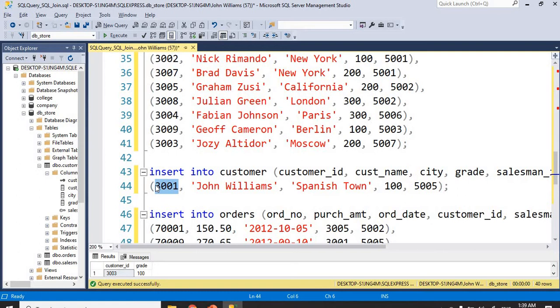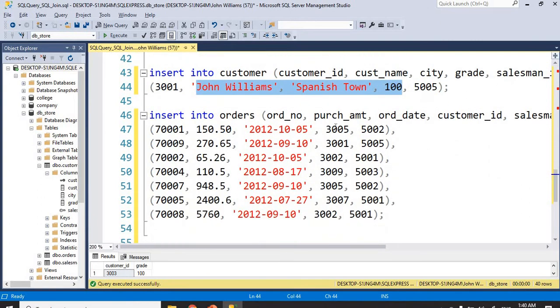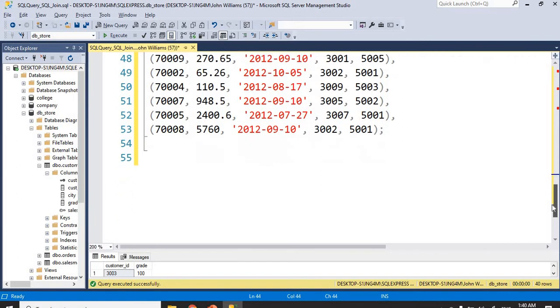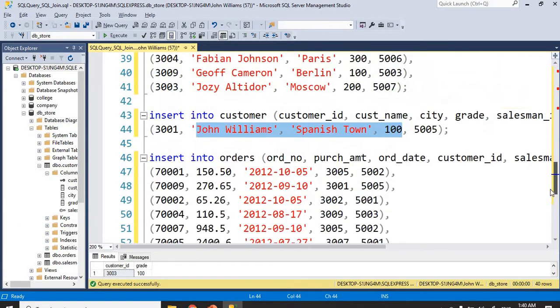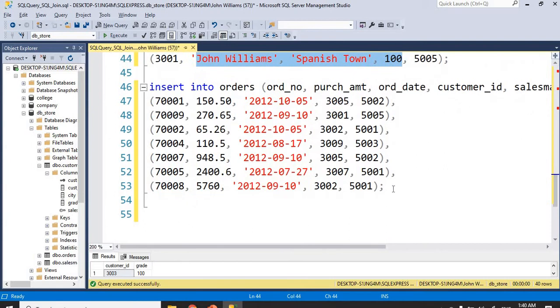What you can do is add a customer with ID number 3001 as well as a salesman ID of 5005, and then you can just add whatever other information you want to add for customer name, city, and grade. Then the insert for the orders table, and what is left now is for us to do our join commands.